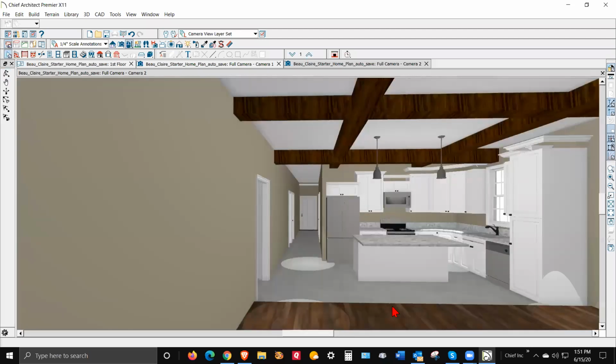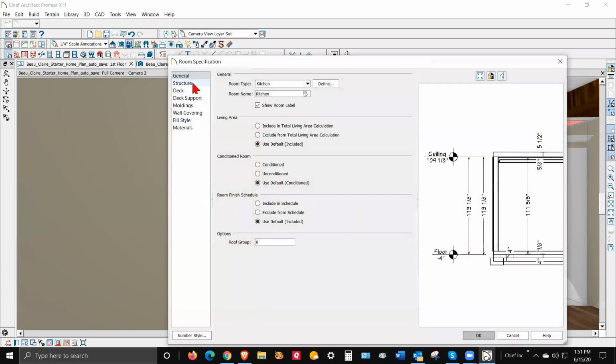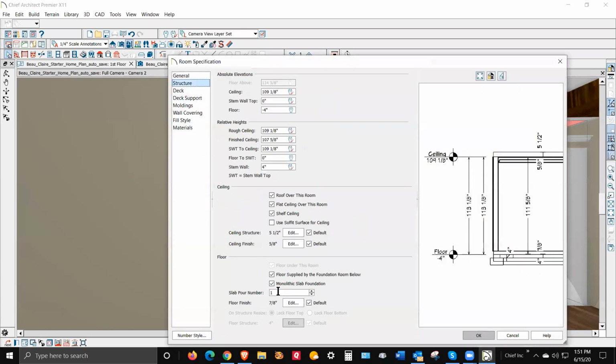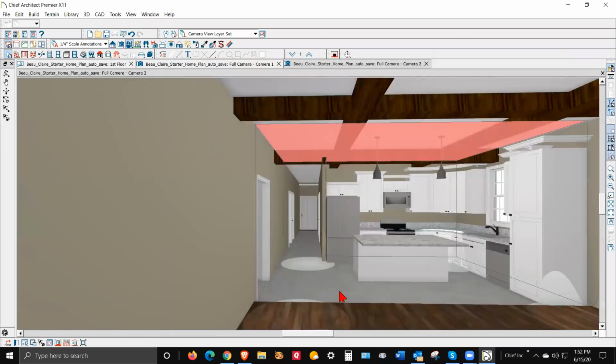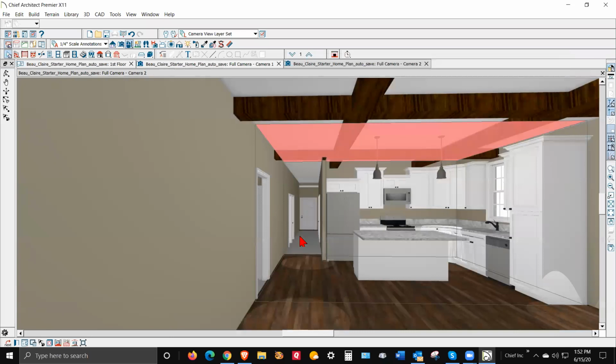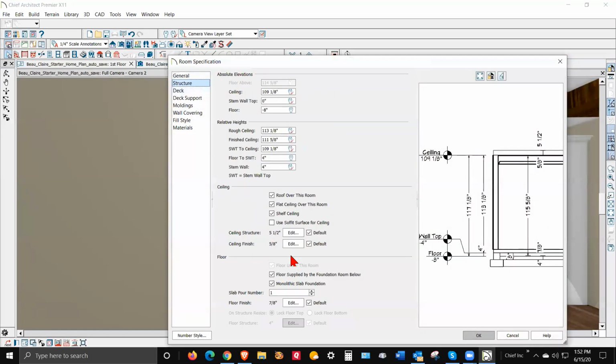Okay, that kind of messed up the kitchen. Let's see, I'm going to open the dialog box on that kitchen. And okay, see, it's still checked like that. Uncheck those checks and just floor into this room, and then the room dialog box then supplies the floor like that. Here's the hallway down there, same thing.